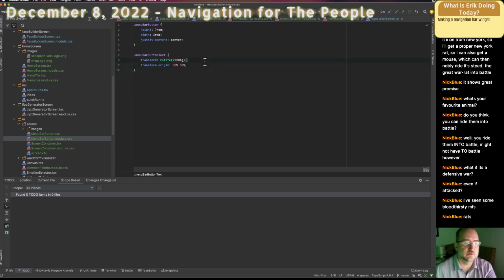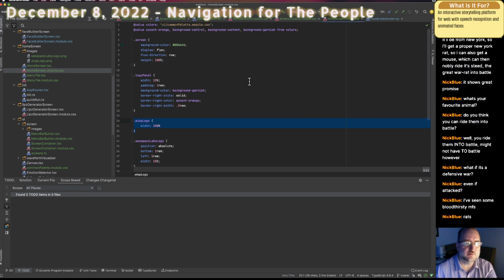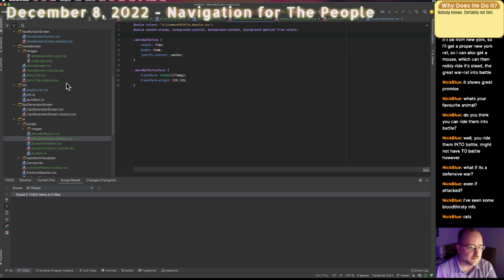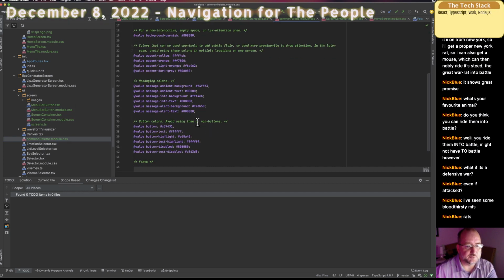Okay, let's get the colors in. Let's see colors. Colors. Okay, now I've got a whole lot of colors defined. Let's just bring them all in.